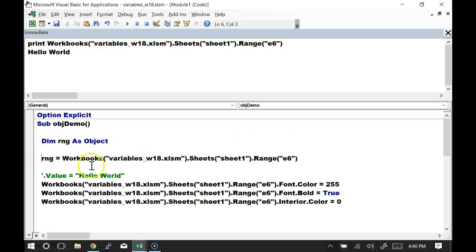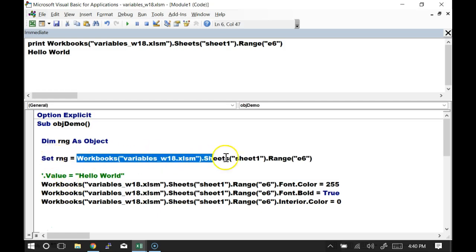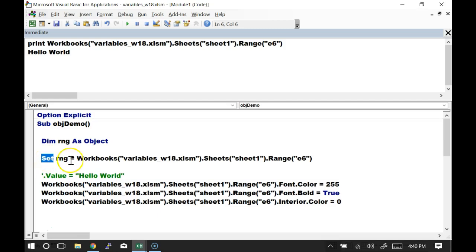So what we have to do is use the keyword Set in front of this. We have to say Set RNG equal to this object. And then by putting this keyword Set here, it goes, you know exactly what you're talking about. No mere mortal would use the keyword Set. You understand this stuff. And so I'm not going to try to figure out what you left off here.